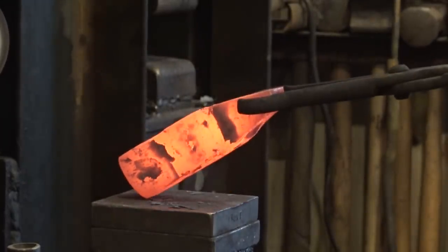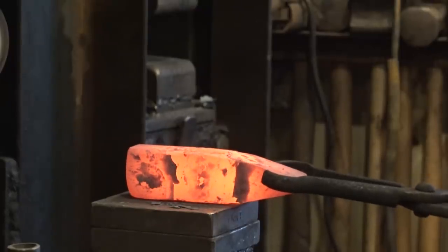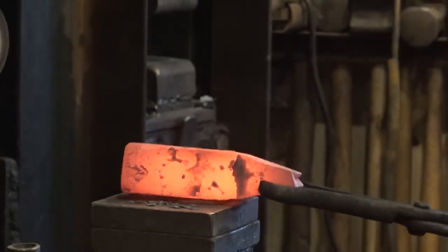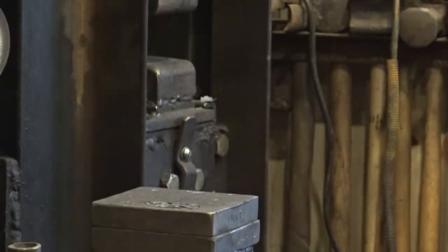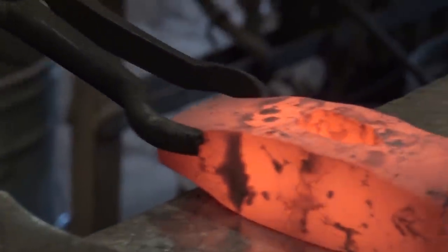Right. I wouldn't go too flat, but I wouldn't. It was just an awfully round eye to start with. So. It is, yeah. All right. How's that looking right there? Pretty flat. Looks pretty good.